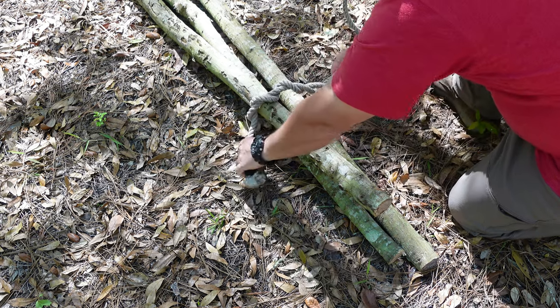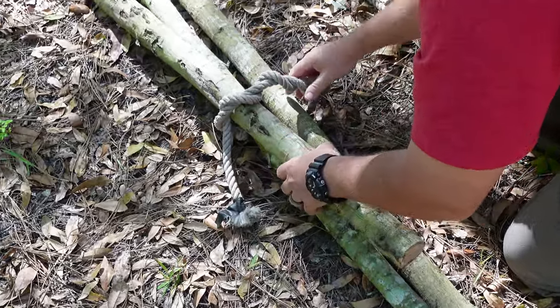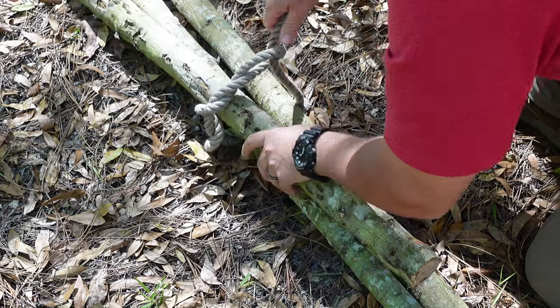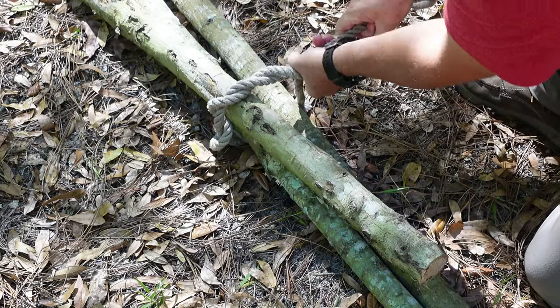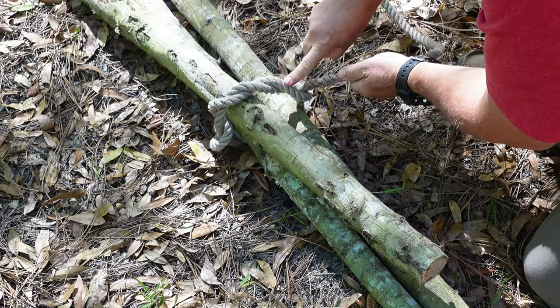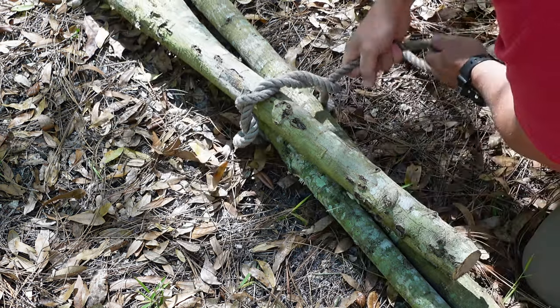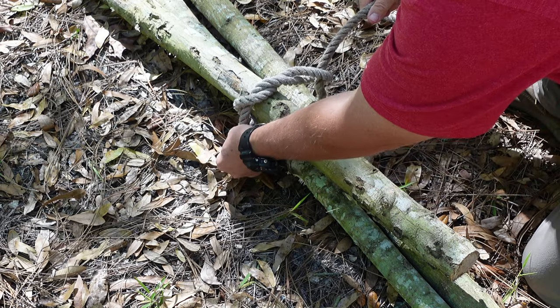So what's going to happen is this is all going to tighten up. You see, we can move this around, let that shuffle under the tree. When this pulls tight, this is going to be able to pull right here. We'll be able to pull these trees, and then when we're done, this is going to come undone super easily.